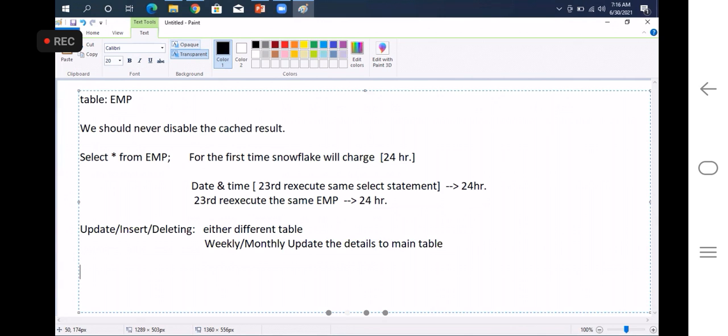This is one way. Another way is that on a weekly basis we can apply whatever operations we are going to perform directly on the EMP table, so that we can save the cost. Got it? Any doubts here?